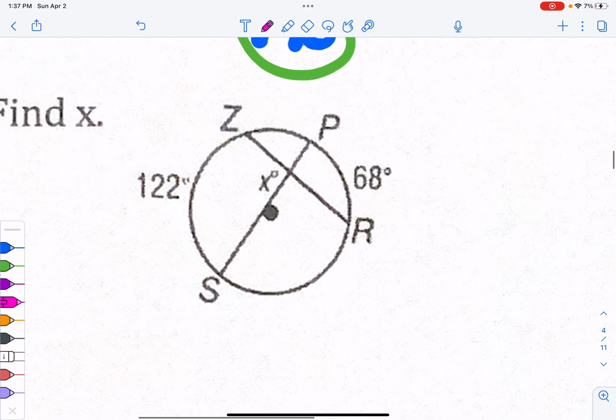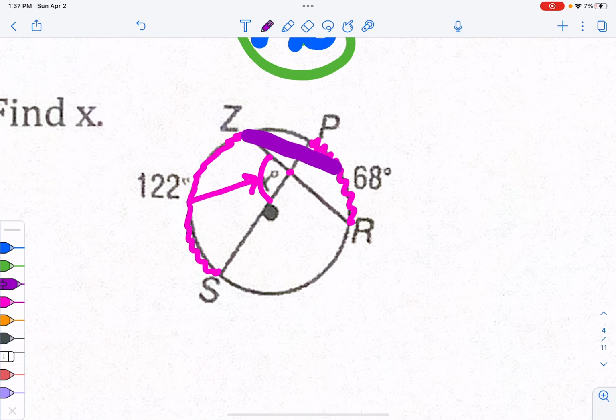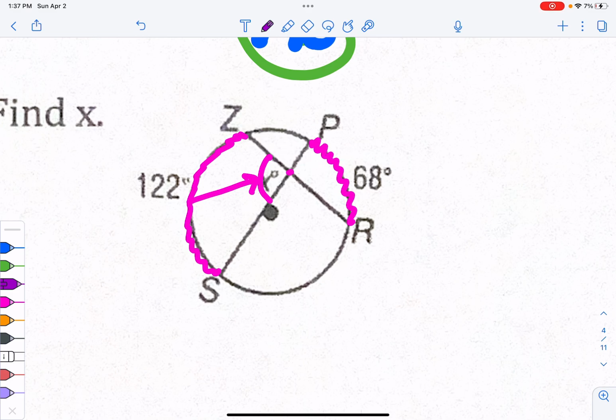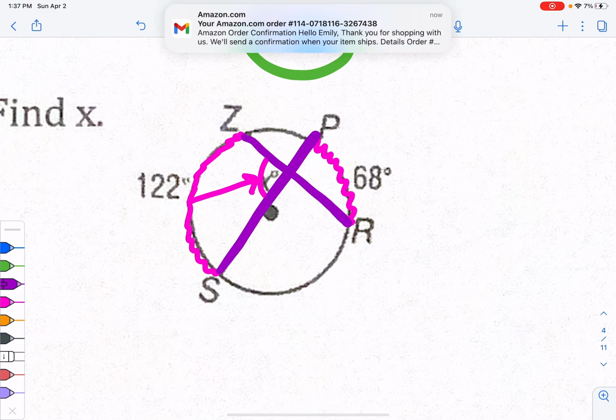Okay, now they're asking for this angle right here. So we have that this arc is 122 degrees and this one is 68. We can't just divide by 2 to get that angle, because it's not all the way at the back. If it came all the way to the back here and was pulled all the way back, sure, that angle would be 122 divided by 2, or 61 degrees. But that's not the way it works. It is now intersecting in the middle, and we have to figure out what this angle is.